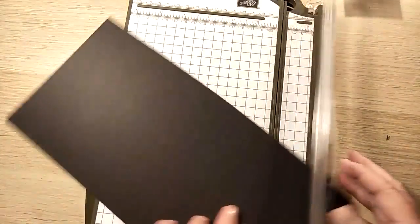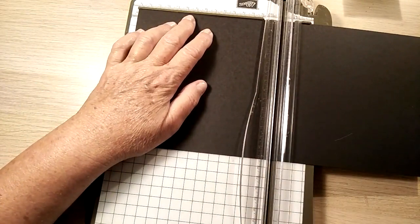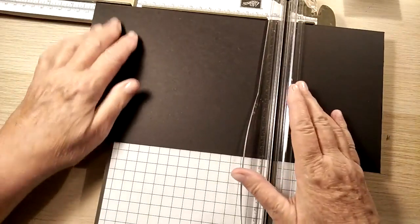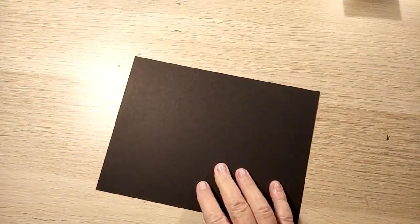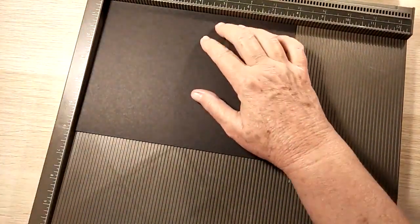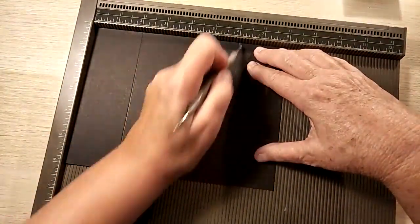Then with the other 2 pieces, you're going to cut those into a 6 by 8 inch piece. Just grab my glasses, that's a little bit too far away. There we are. So, oops, I've already done the 6-inch side, so I'm going to go out to the 8-inch. And you do that with the other 2 pieces. So we set this piece aside, and we're still going to use the 6 by 8 piece. And we're going to score it as well. We're going to score it at 2 inches, that way you can see it, 2 inches and 6 inches.